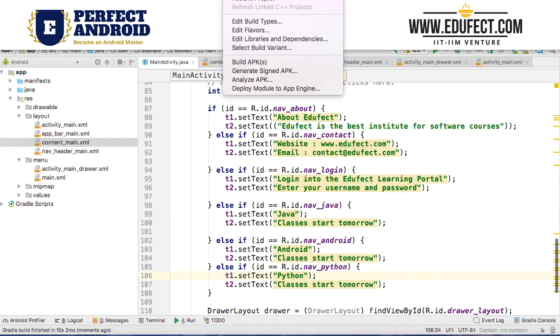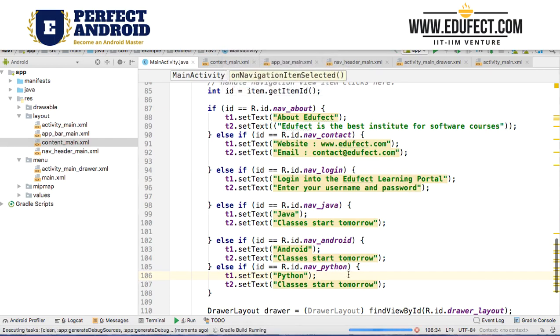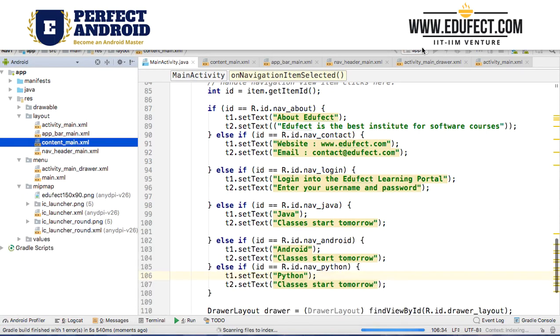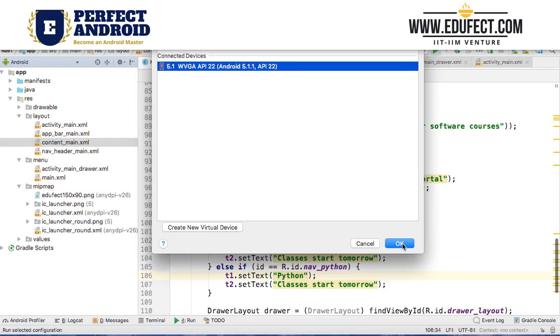One of the best things to do is to clean the project and rebuild it. So in that case, we just clean the project and rebuild it.